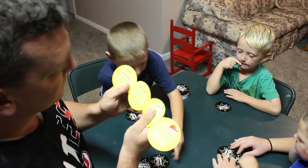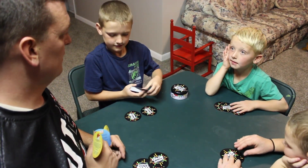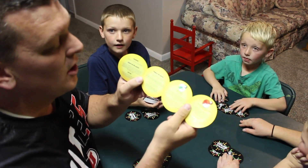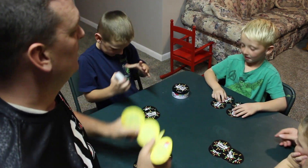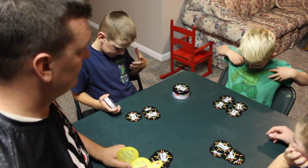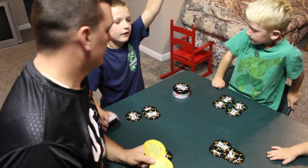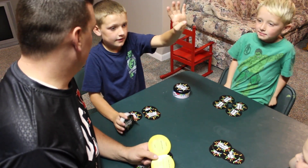Okay, face down. Guess who goes first — oldest or youngest? Neither — it's a little different. Are you ready? The player wearing the most colors goes first! The most colors? Mine's boring — I have one, two, maybe three. Three different shades of green — three. I have three. I have three. Wait — four! I have four.